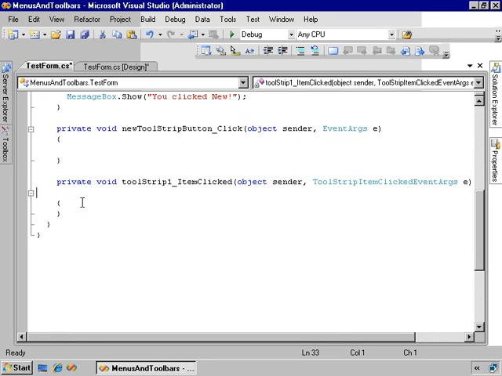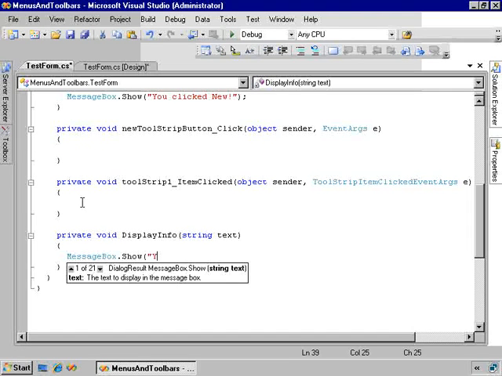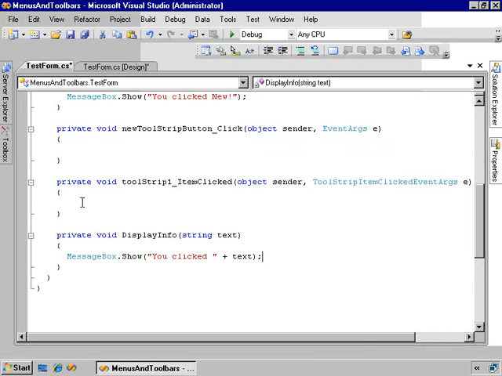So I'm going to do something real standard. Let's make a procedure called display info, passing in a piece of text. And inside here, for now, I'll just do message box.show you clicked and whatever you pass in.